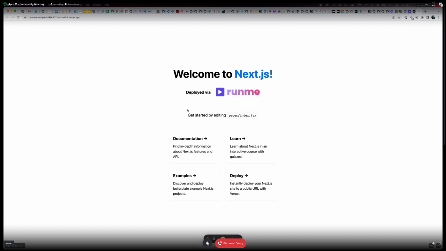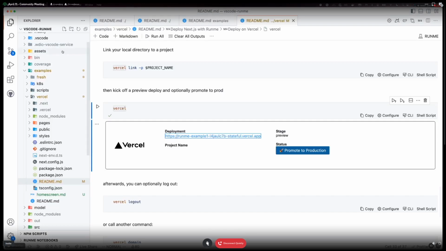So, the way Vercel works is, if you're happy with the preview URL, you might just decide, oh cool, this works. I like it. Let's push it into production, right? And you just click that button and that will do it for you. So we'll wait the 30 seconds that it takes.